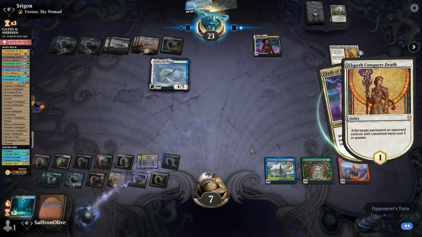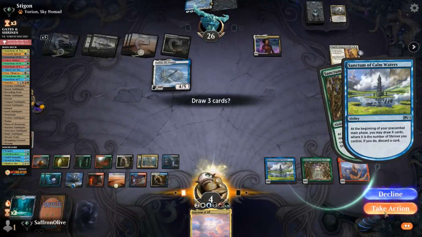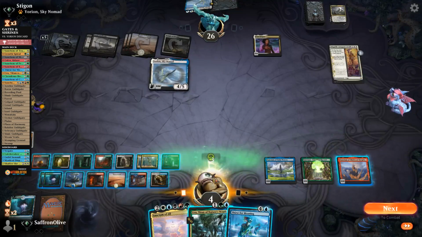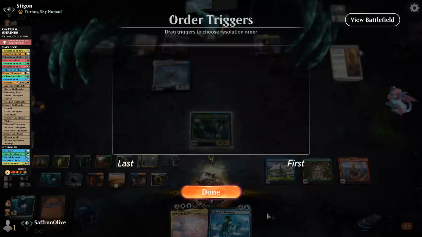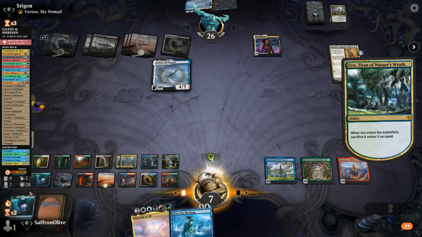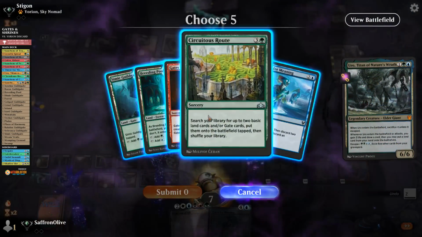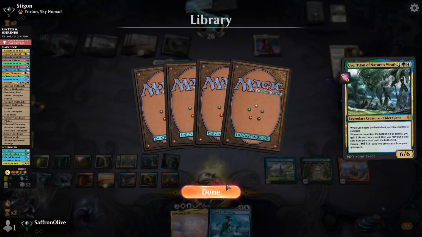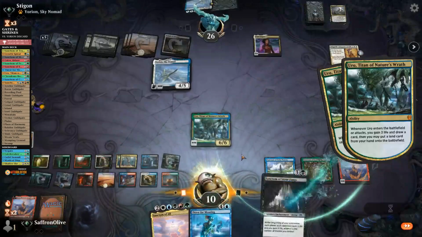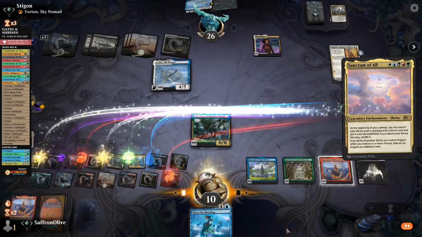Gets rid of Uro. We go to 4. We get some triggers. We discard the land. We add green. We play Uro. We put a land into play. We get back Uro. Gain some life. But none of this really matters because there's another Yarion.